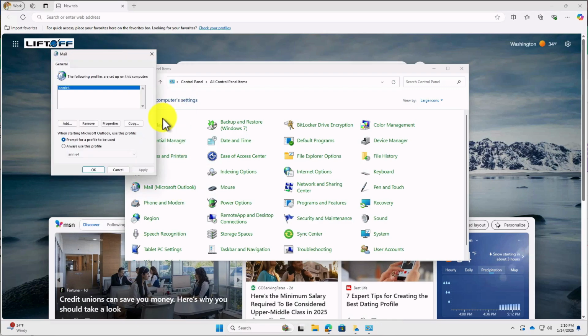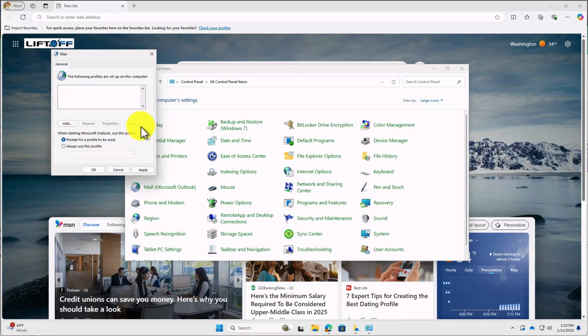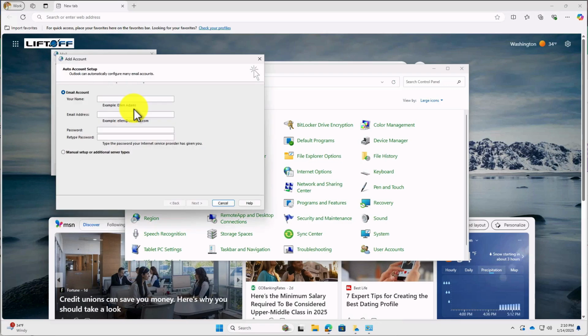Show Profiles, and then remove your old profile. Click Add. Give your new profile a name. Click OK. Here you want to put in your email address and your password for your new email system.